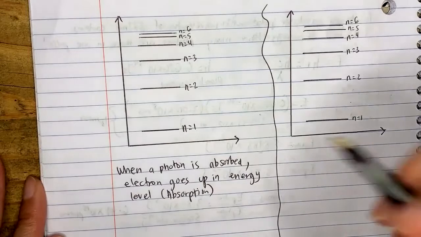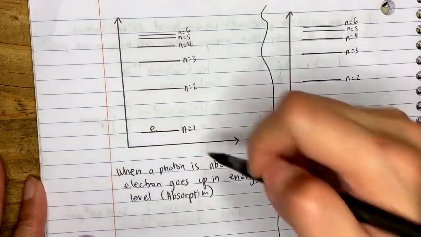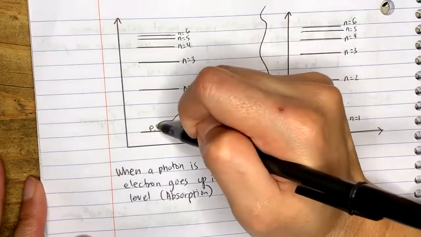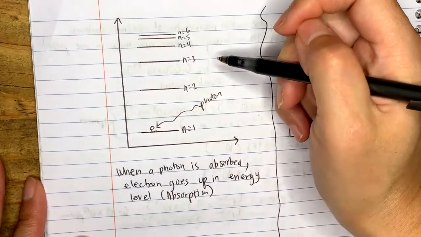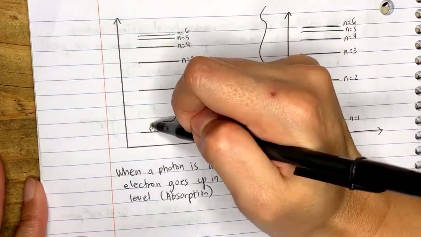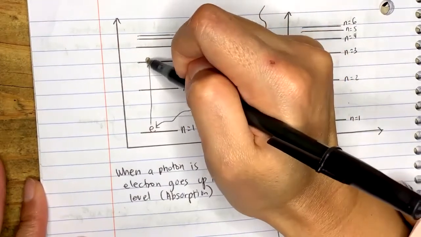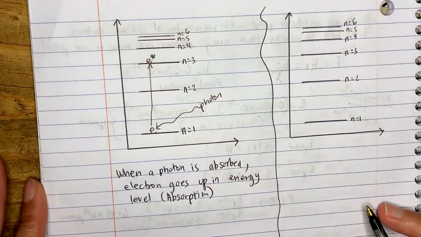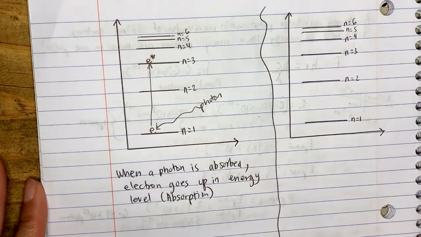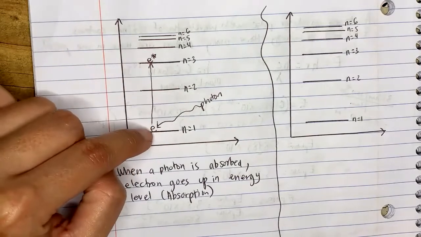Okay, so an example will be, here's my electron on my ground state on the bottom there, and you're like, here we come, incoming, shoot it with a photon. So photon shoots in, and the electron is like, oh, that's exciting, I gain a lot of energy. Now I'm going to jump up. Whoa, it's going to jump up here. And now it's going to jump up to level 3. It's super excited. So this is the process of absorption. Shoot a photon in, whatever gap it matches, it will shoot an electron from here to here.